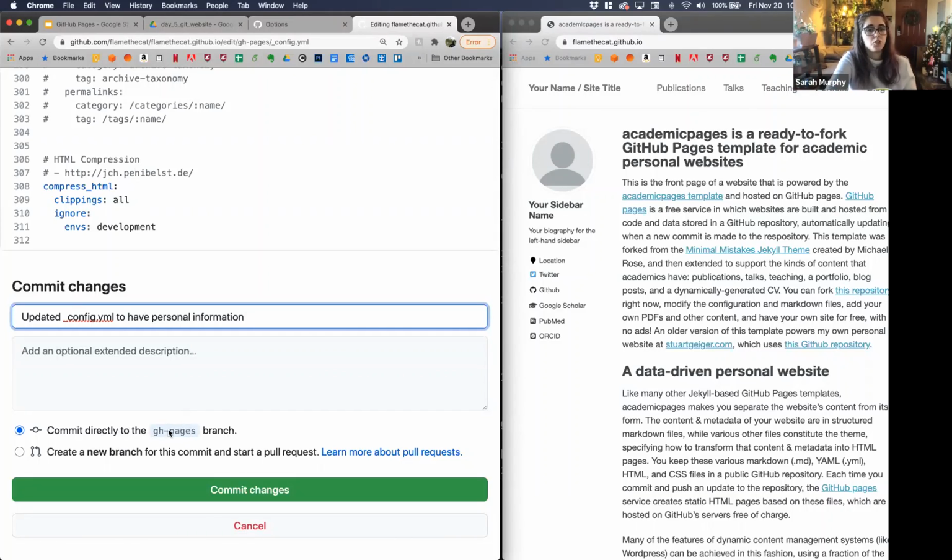This should automatically be GitHub pages for everybody here if you've done it through the command line like I showed you. But if you forked the alternative way, there's a chance that you might end up pushing to master, which wouldn't show your changes on your website. So you just want to make sure that you're always pushing to GitHub pages. And then we're just going to commit those changes.